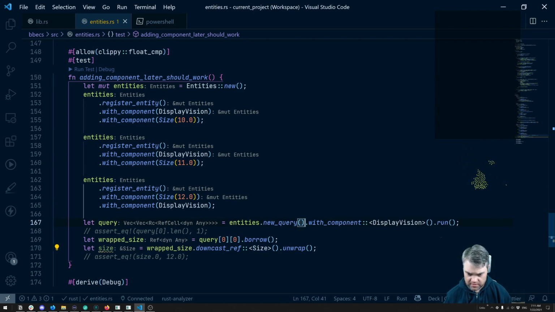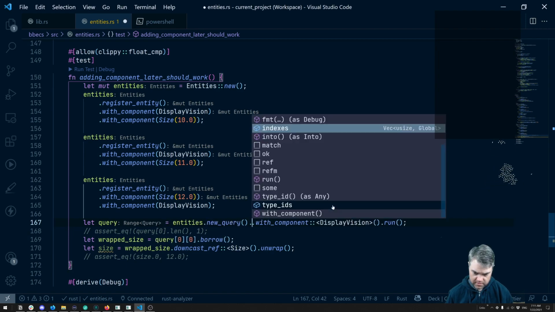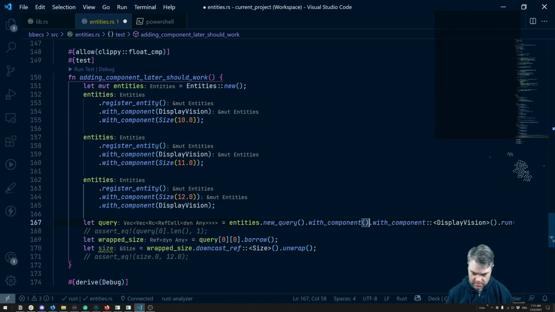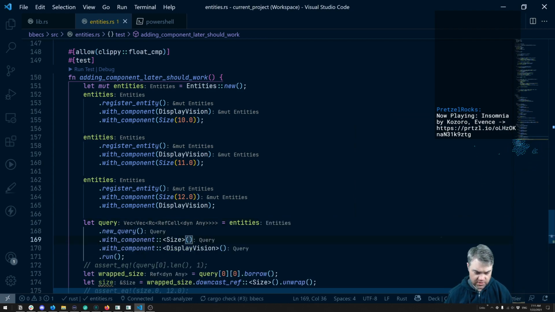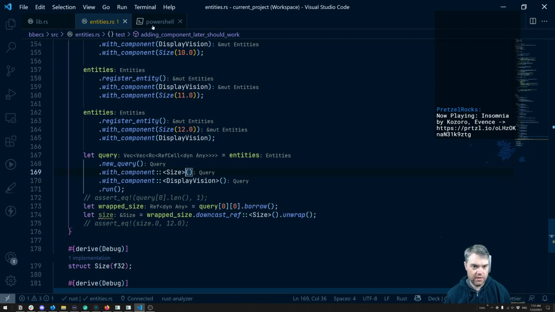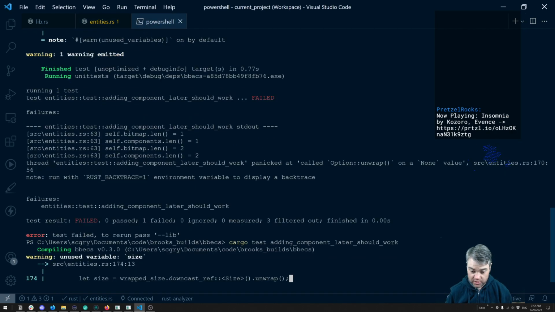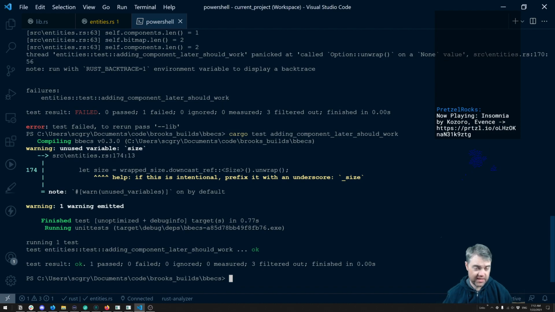Hold on. With component. So wait, let's do that. So we're requesting size in the query. Okay, so then that's working.